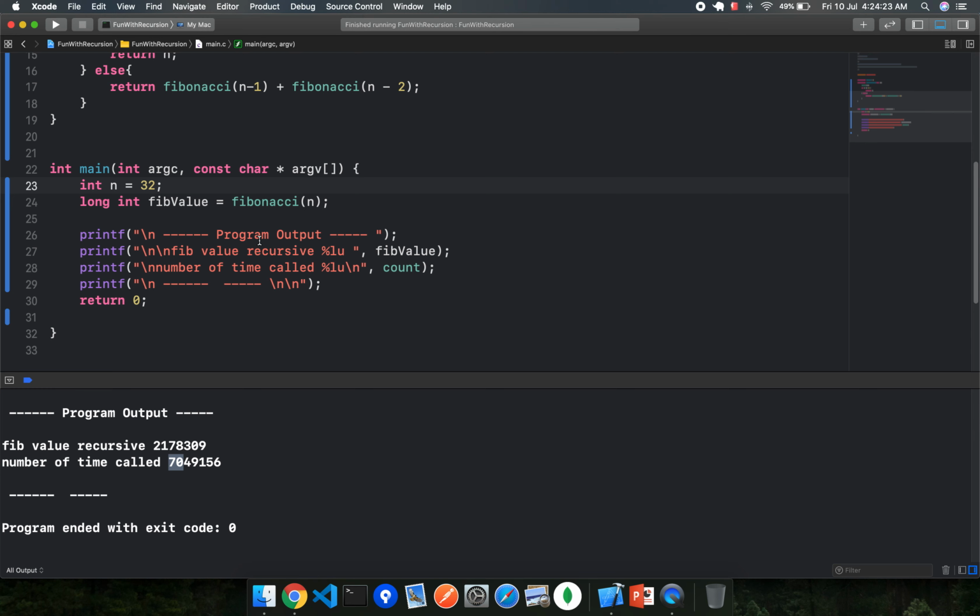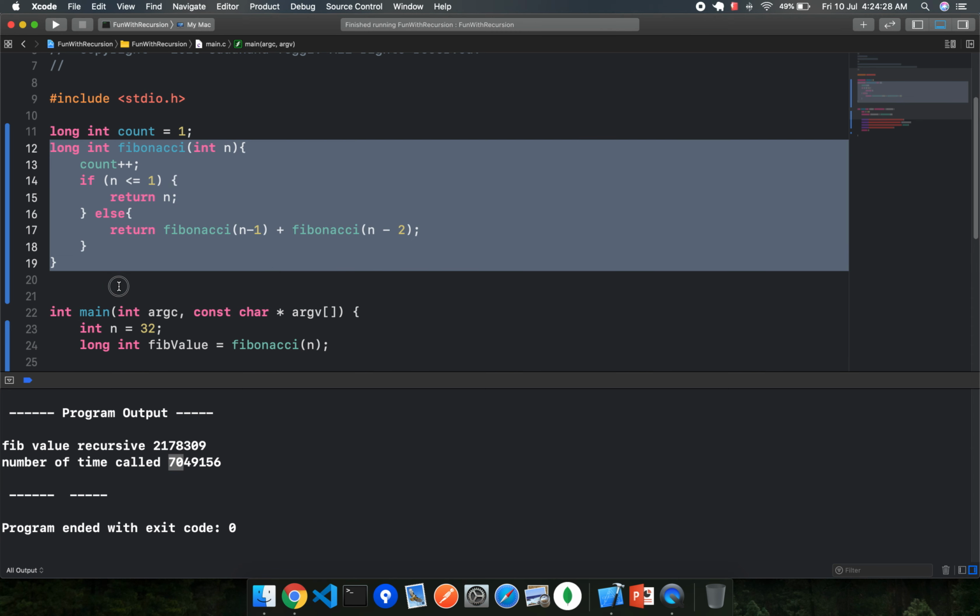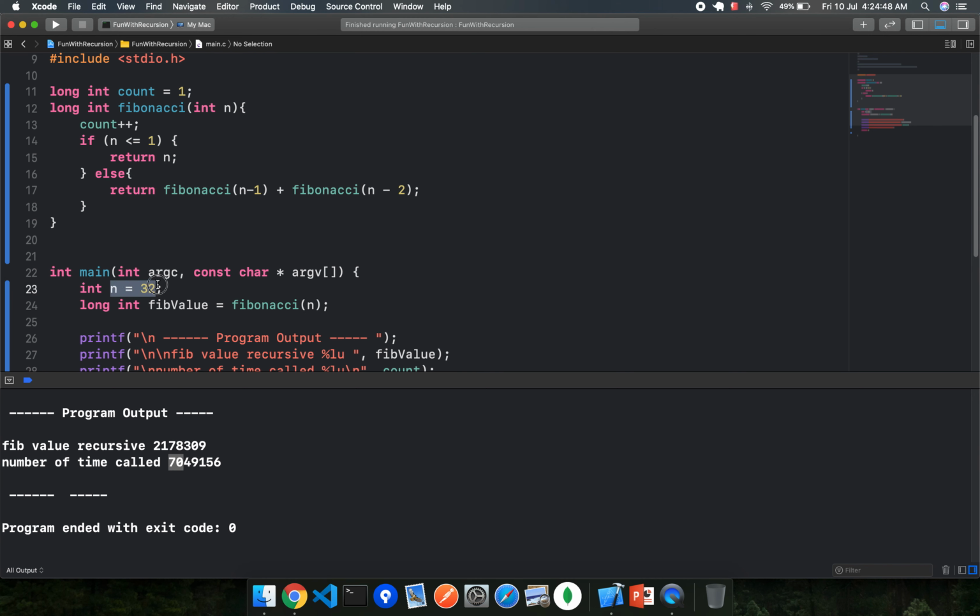Unbelievable. So the fun part here is a simple C program, not more than 10 lines of code, without your knowledge is behaving so weirdly, executing so many times even for changing n by just one increment.